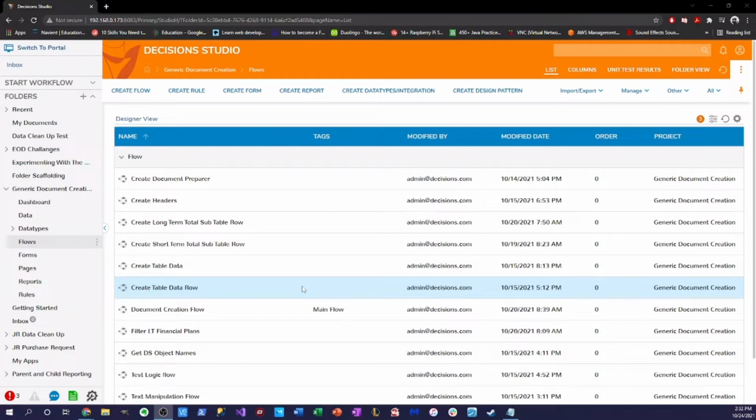There's going to be a link to a Google Drive that contains the project and the HTML setup for this application. That will be your guiding light if you want to follow along or understand what I'm trying to do or how I've set up this flow. I'm going to briefly go through the entire main flow, show you what it does and its function, and then I'll walk through the individual flows that make it up.